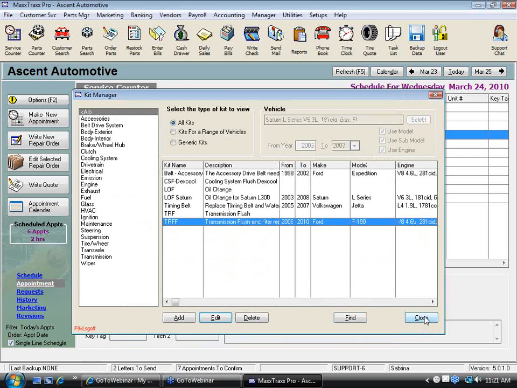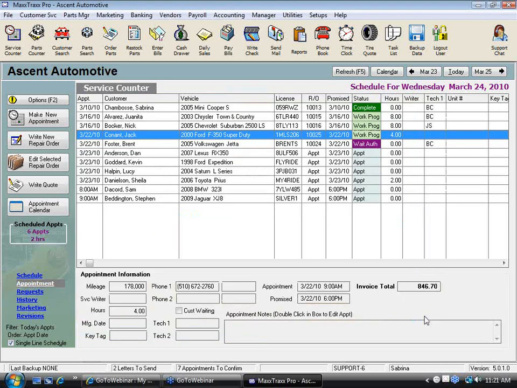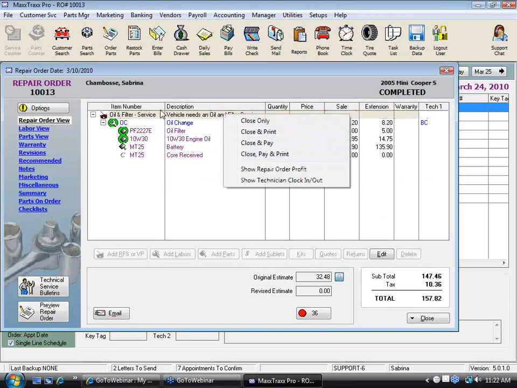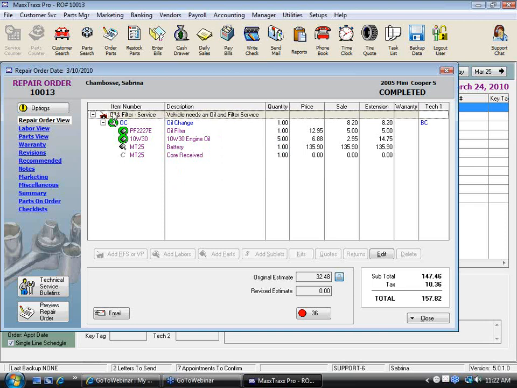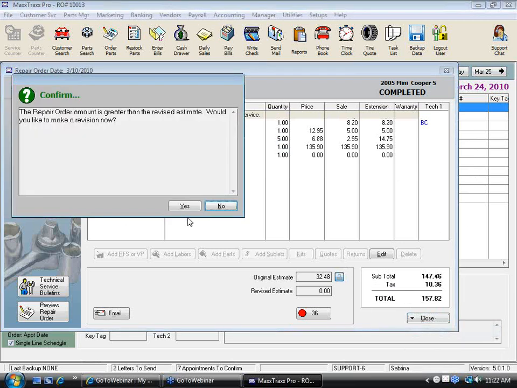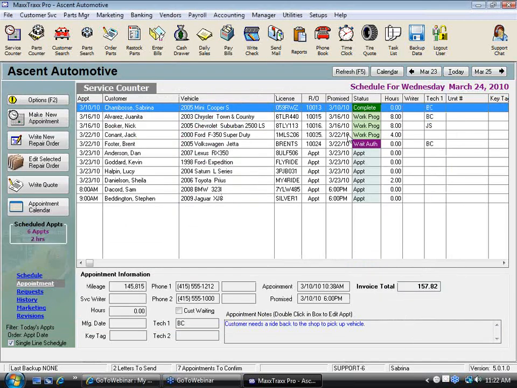So let's go back to the way that I do a lot of my range of vehicles kits. And this is probably one of my top 5 favorite things in the whole system. I think you guys know about 3 of them now. If you go into a repair order and you already have done all the work to put all this information on here, this would be a little bit of a creative one, but if you right-click on the, okay, now why aren't you doing it here? Because I'm closed. Hang on a minute. Let's get another one.